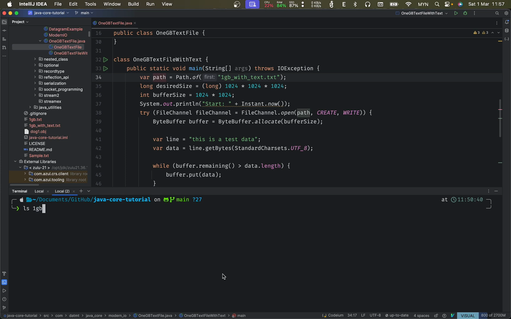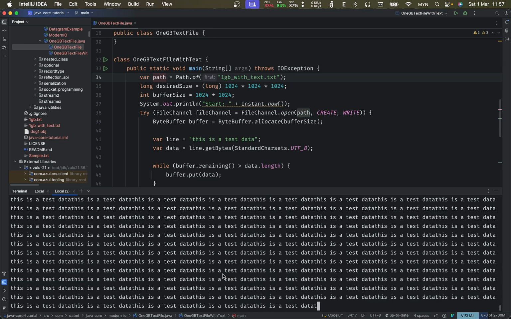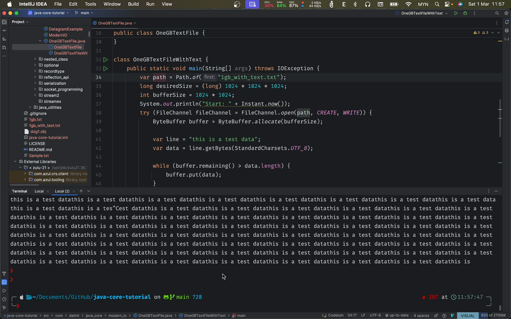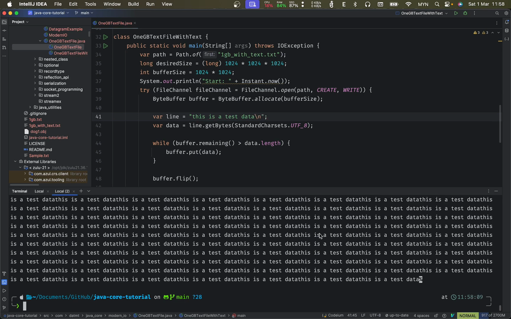1GB with text, right? Like tail 1GB with text. That is still very slow, because this is everything in one line. That was my mistake. So if I put a new line here, then probably the tail function will work more correctly.